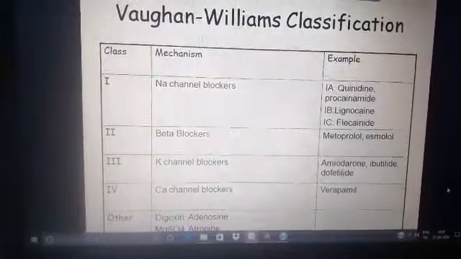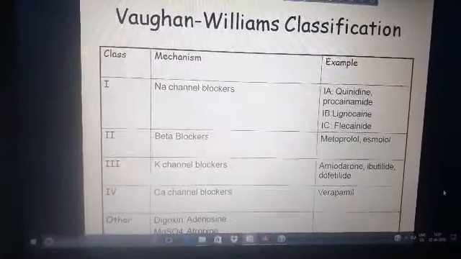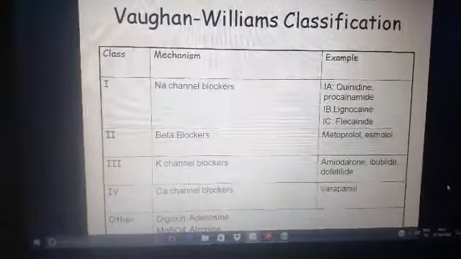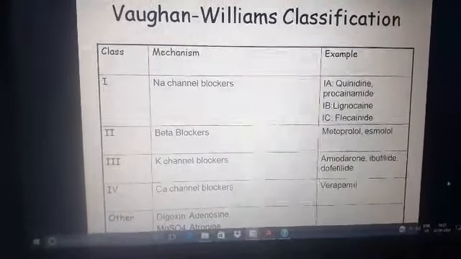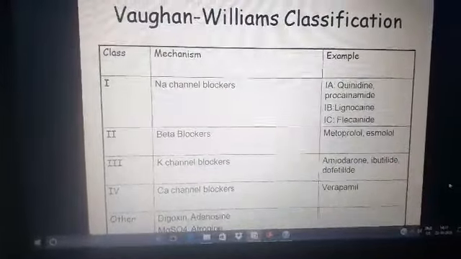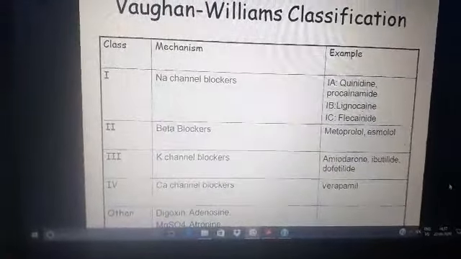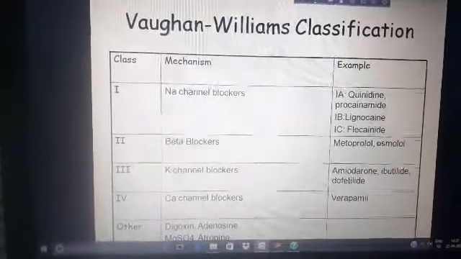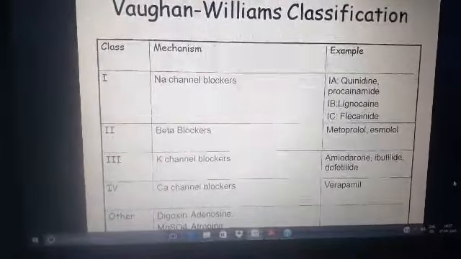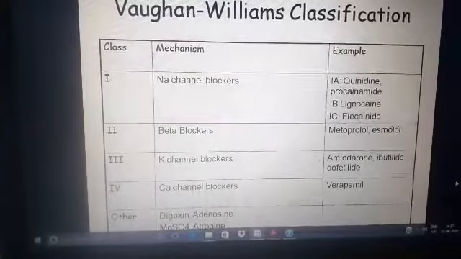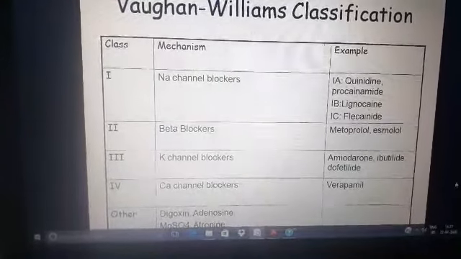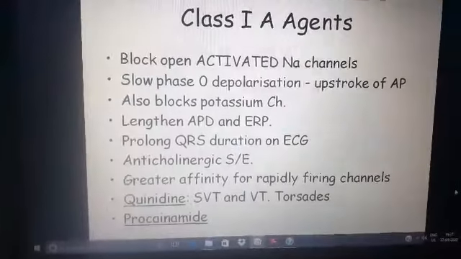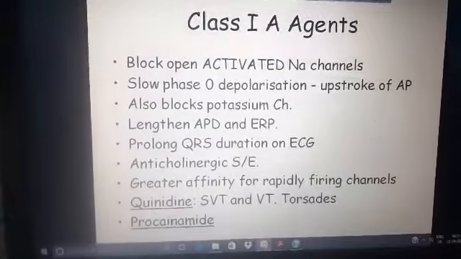That means calcium is important in the pacemaker tissue, the SA node, and calcium channel blockers will decrease the phase 0 slope in the pacemaker tissue. So calcium channel blockers are helpful there. And other drugs like digoxin, magnesium sulfate, atropine can be used in different kinds of arrhythmia, but the major drugs are class 1, 2, 3, 4. Quinidine, lignocaine, flecainide, beta blocker and calcium channel blocker, and among potassium channel blockers, remember amiodarone. So now a brief discussion about the different drugs.